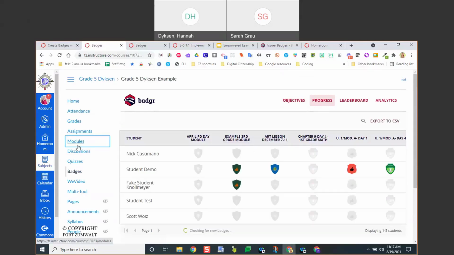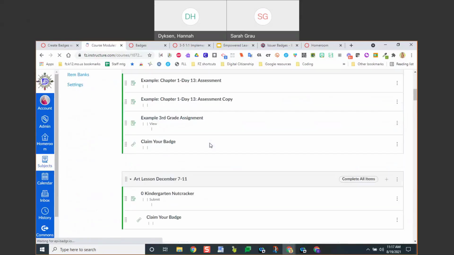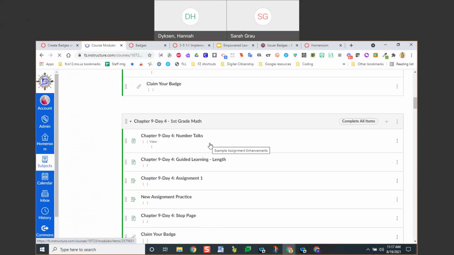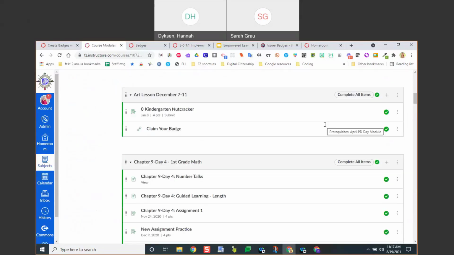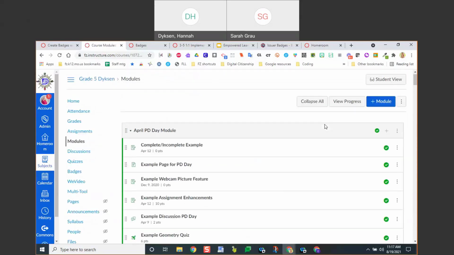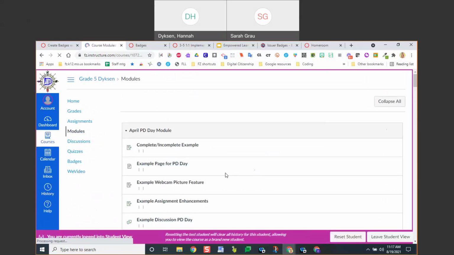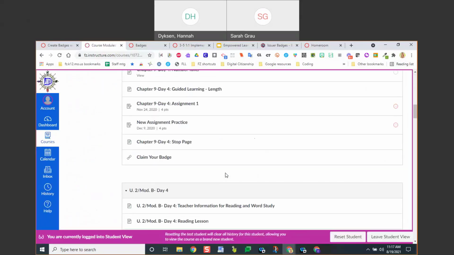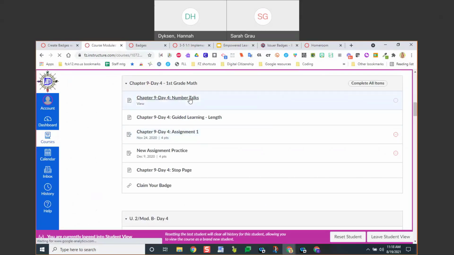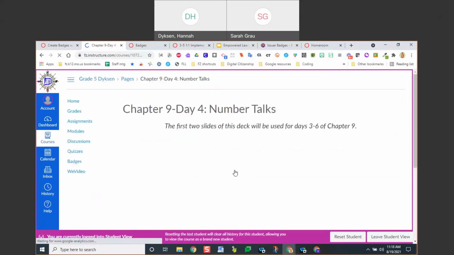So as the student is working through the module, if I were a student, I don't remember if this student view is necessarily going to work because it's an external tool, but we'll give it a try and see. But as a student, if I were to work through, here's my requirements here. I have to view this item first.